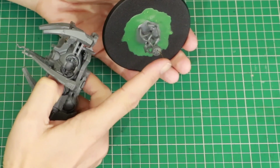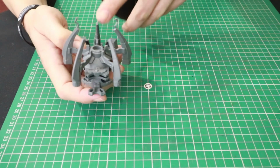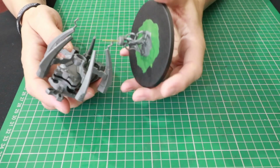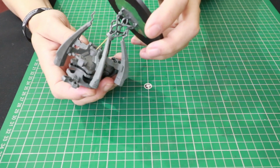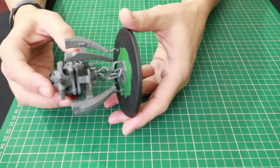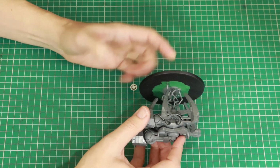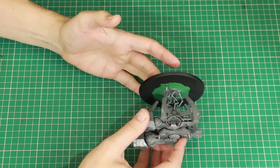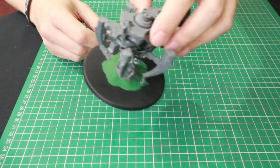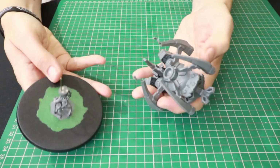So I drilled a 1mm hole out, and I super glued in a paper clip and then a 1mm hole here. That's right next to the magnet, of course, on the correct side. And now all we have to do is push the paper clip into the hole, and it goes down, and then it magnetizes into the perfect position where all 3 magnets are in the right position, and that is now magnetized. Very secure, and I'm ready to move on to the next part. So really happy with that.